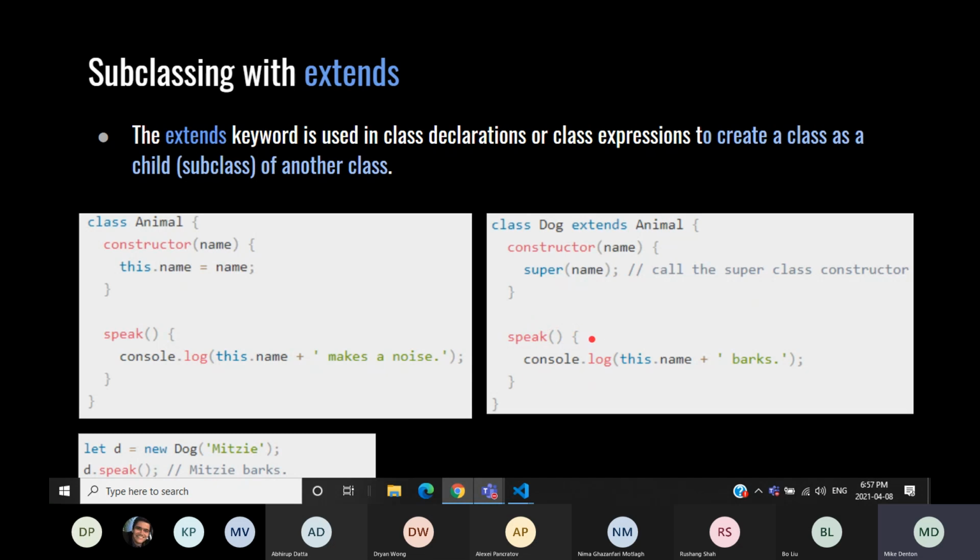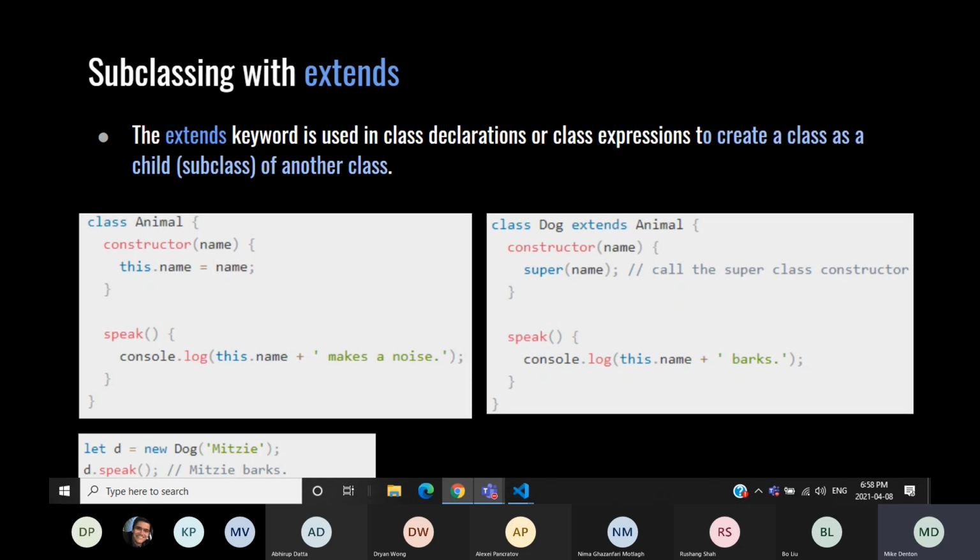The dog can speak, but you notice here in this situation, this is interesting, right? So you have the parent, and you're also able to do something in object-oriented programming in JavaScript here in the same way. You can overwrite the default behavior. So the default behavior is animal makes a noise, but we have a dog now, so we want to be specific. We want to say when we do speak, the dog, this object, the dog will say barks. So there's a way to overwrite functionality in the same way as if you're using React.